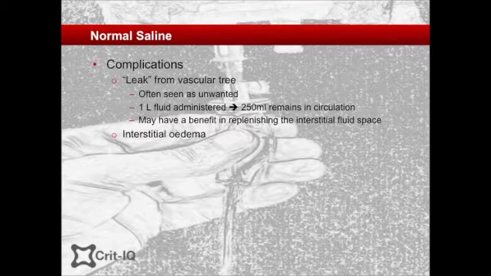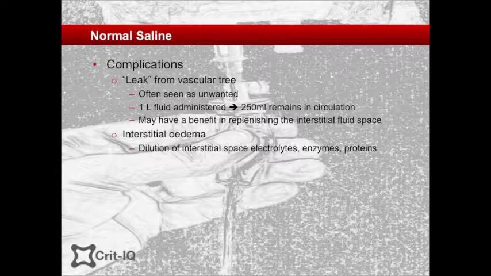The second effect is that it can increase the interstitial fluid volume quite significantly. It may dilute interstitial space concentrations of ions and other molecules, slow oxygen transfer between capillary and tissue, and can interrupt normal tissue processes as a result. This manifests clinically as tissue edema, which contributes to organ dysfunction.